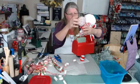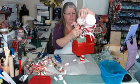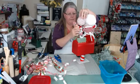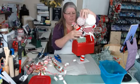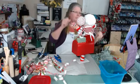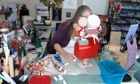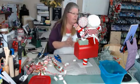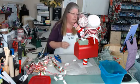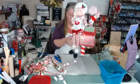See, it didn't go in very far, but that's all right. All right, so I want him facing this way. Because, you know, you got to have stuff on all sides. So he's going to be facing the back. What do you think? You're very welcome. Welcome, welcome. So you think he should be facing the back or the front?